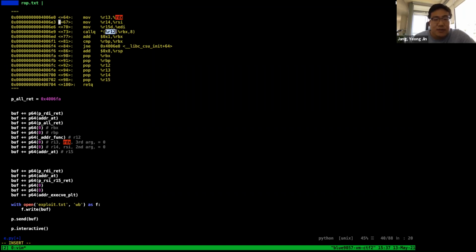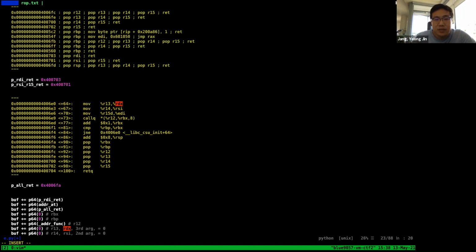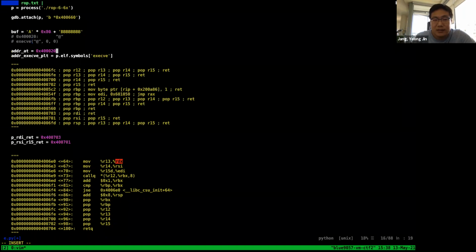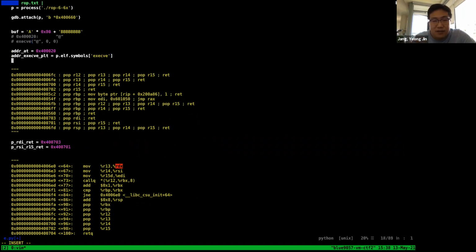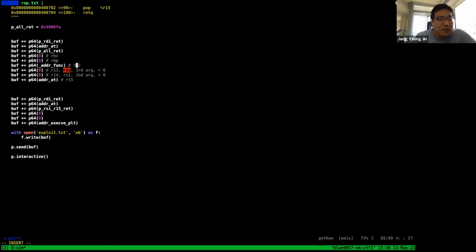And then it will call the address of the sum of the address that storing the function address. So for this address, we need an address that stores the execBE function address. Then that is actually found by the execBE GOT, because that's supposed to be storing the address of the execBE in the library space. So we can write a variable, and then we can find the elf.got. So we can get the GOT entry of the execBE. Then we can put the address of execBE GOT entry here.